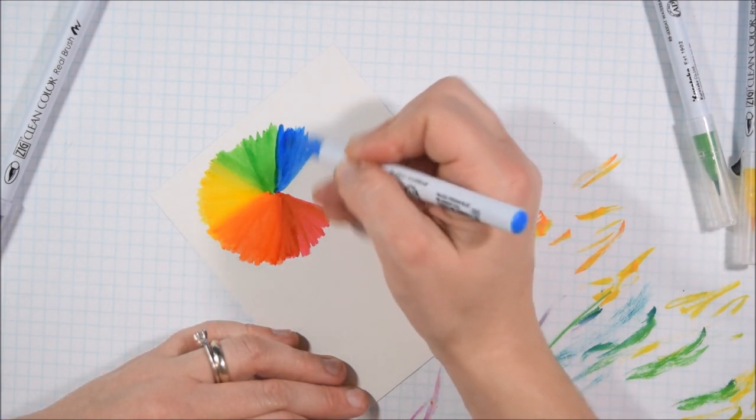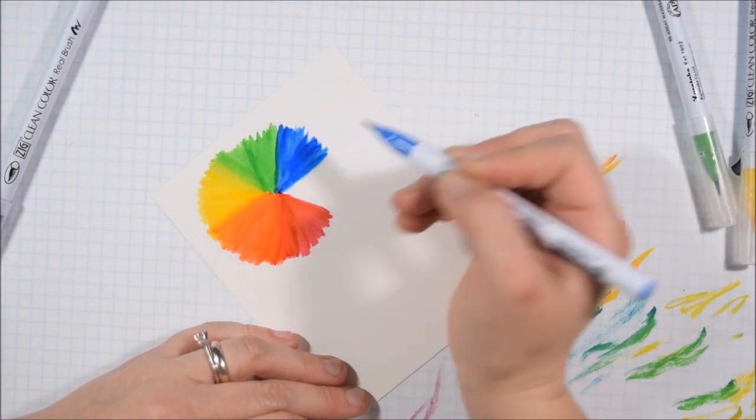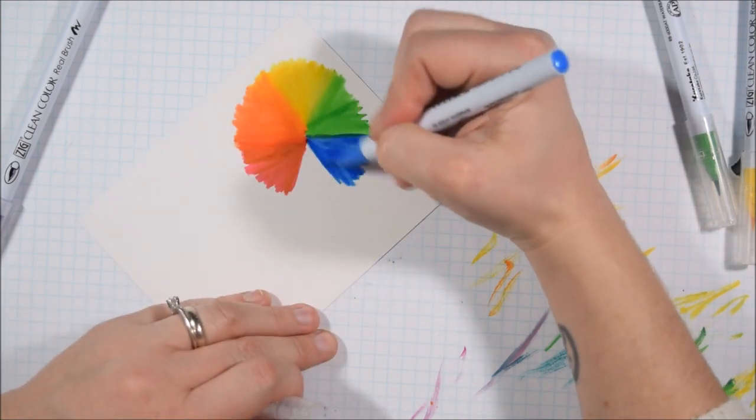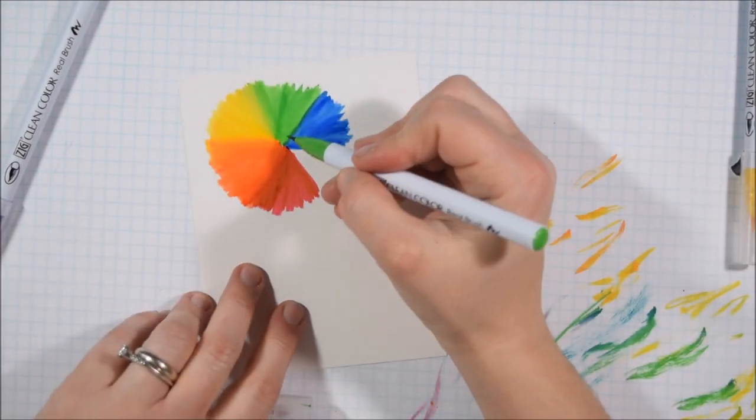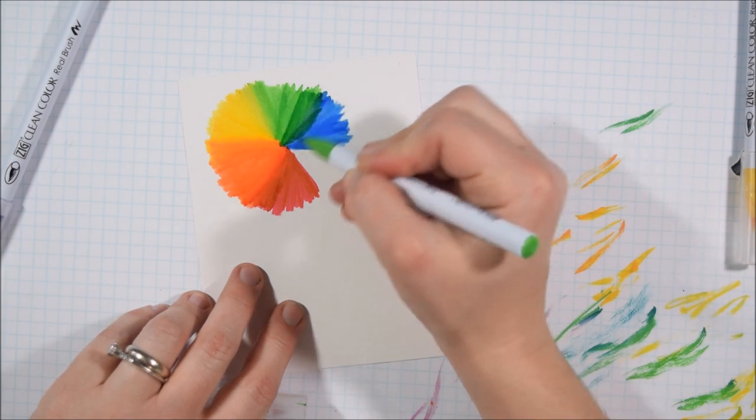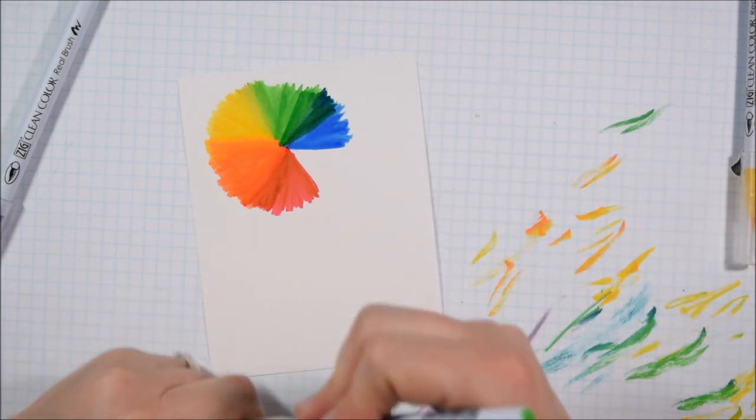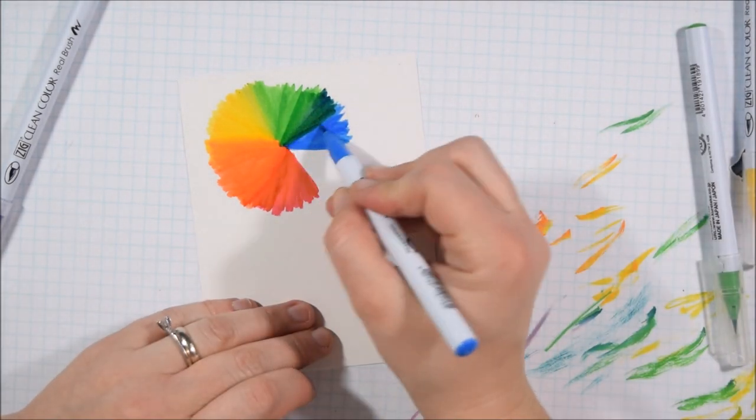I am going to add some optional details at the end, like I'm going to stamp a sentiment. You might not have that and you might just want to write out your sentiment. You could still create something pretty similar. You could still use the same sentiment, just writing it out yourself or modifying it to make it a little bit simpler.